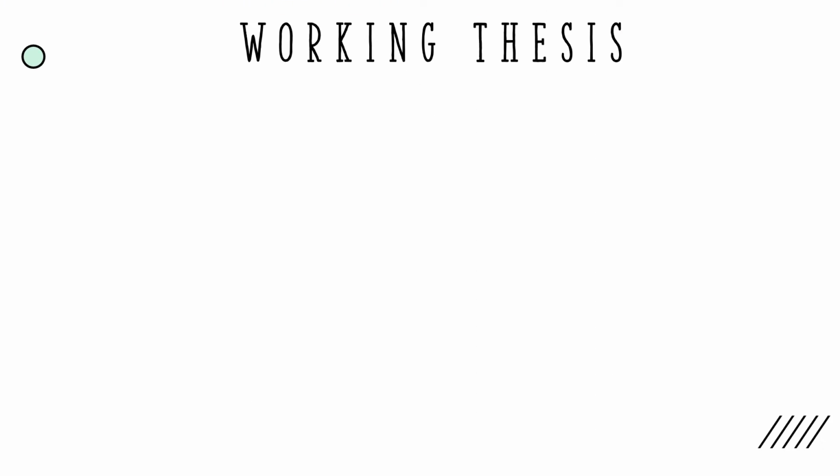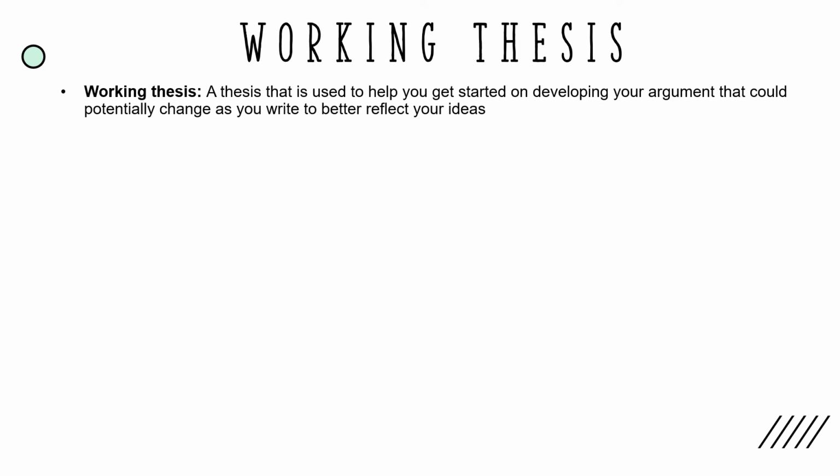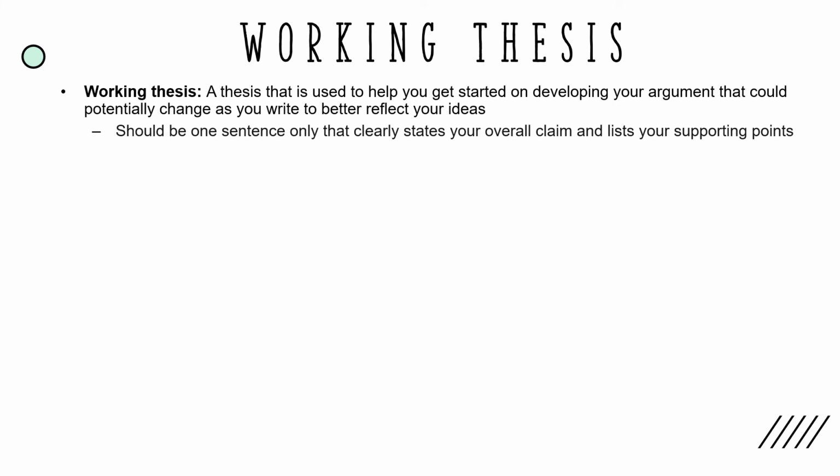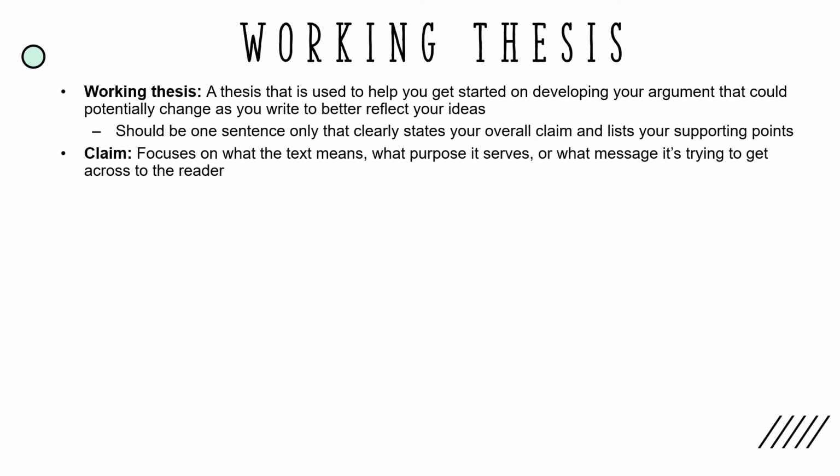After completing your response paper, the next step is to write a working thesis for your literary analysis. A working thesis is one that is used to help you get started on developing your argument that could potentially change as you write to better reflect your ideas. Your working thesis should be one sentence only that clearly states your overall claim and lists your supporting points. Your claim should focus on what the text means, what purpose it serves, or what message it's trying to get across to the reader. In other words, the claim should focus on one of the text's themes.